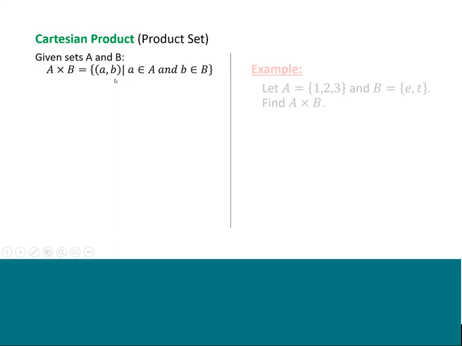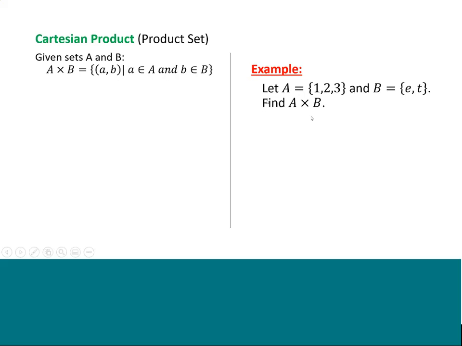Now, that being said, let's look at an example because it makes way more sense with an example. So suppose you have some set A, and I was super lazy, I just picked 1, 2, 3. And set B, E, and T. I was trying to be slightly fancy there. On purpose, I made the cardinality of these two sets different, in part so it's easy to write out, and in part so it's really obvious to see where the different elements are coming from. So if we want to go ahead and find this cross product, we can do this strategically. Now, you don't have to do it strategically, but I would recommend it.